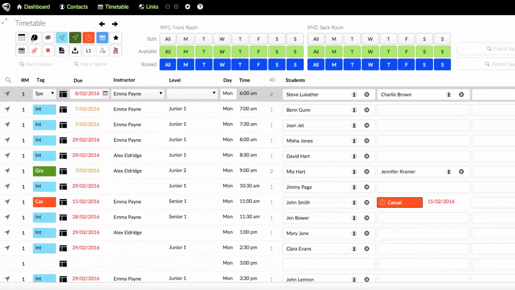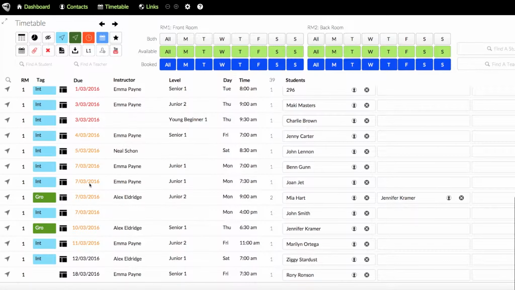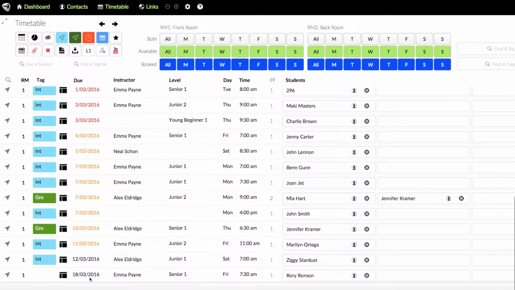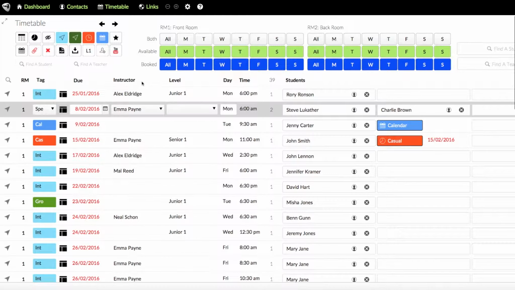And by clicking up here on that icon, it sorts the due dates. So you can see from the most overdue to those that are coming up. The red means overdue, the orange means that it's due within the next 7 days, and the black means that it's not due within the next 7 days, sometime after that 7-day period. So that's all the due is.